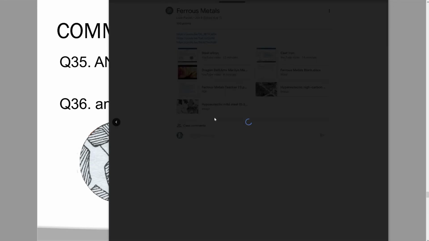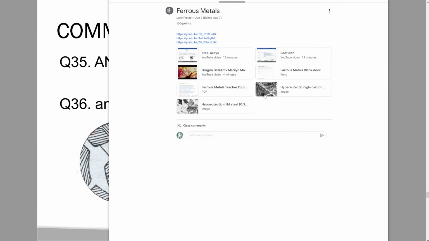Okay, so hypoeutectoid means that it's got less than 0.83%. So it's got this as ferrite, whereas hypereutectoid is when we're past 0.83%. And the difference is here we have grains that sort of are their own free ferrite grains, whereas when we get past 0.83%, we're going to get these little rivers of cementite. And it's important to remember that the cementite is actually silver, that what we can see is the grain boundaries. There was a question in a recent trial that kind of indicated that the dark ones were cementite. I didn't like that.